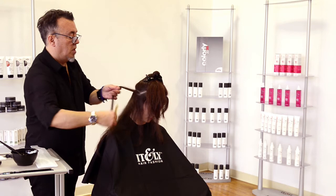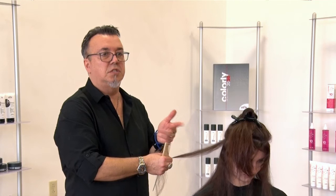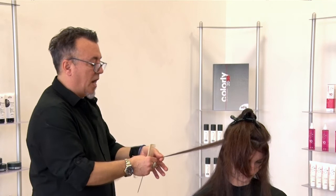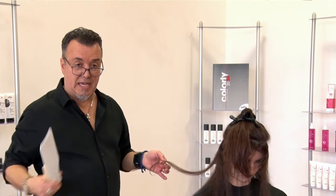We're going to do the same thing here. If you choose, you can make your sections quite bigger and have a lot more going on. As far as balayage is concerned, I've seen a lot of apex designs these days where they take an entire section out — which is great. This is art; there are no limitations. There is no right or wrong, it's what you want to do — just be creative and be yourself. You can pull it out in an apex design and the sudden change is just so incredibly easy to use. It's beautiful.